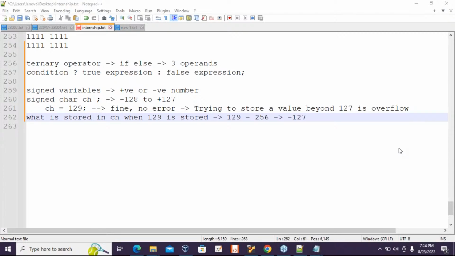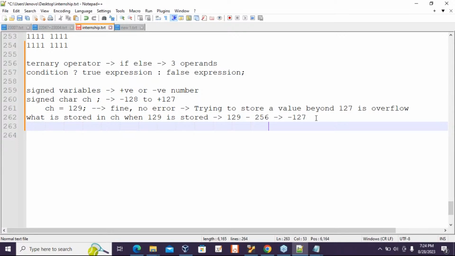Inside a character, you can store any value ranging from minus 128 to plus 127. If I try storing a value beyond 127, we call it overflow. To know what value is stored inside CH when you tried storing 129, it is 129 minus 256.